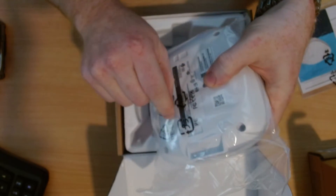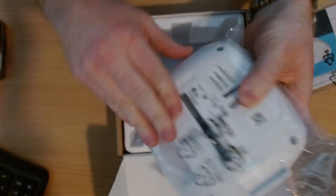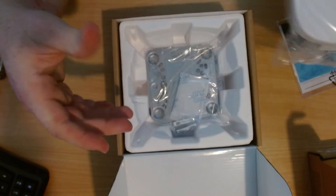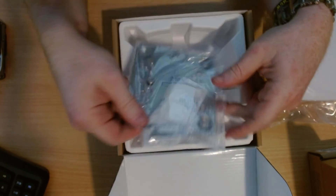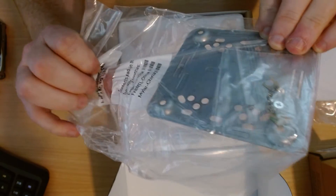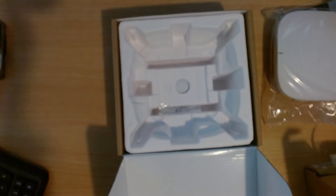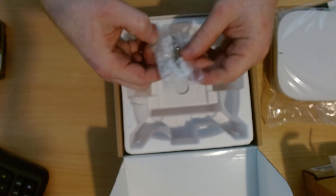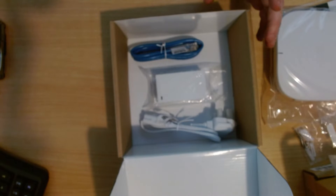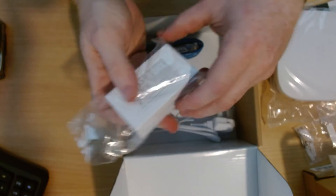Having not seen any of this product line before, I can't give a comparison within the range, but I can compare against the Ubiquiti product line — and there's a fair bit of weight difference there. We'll get that out of the wrapper in a minute. We also have roof mount, wall mount, ceiling mount hardware — screws etc. And a small box with more screws.